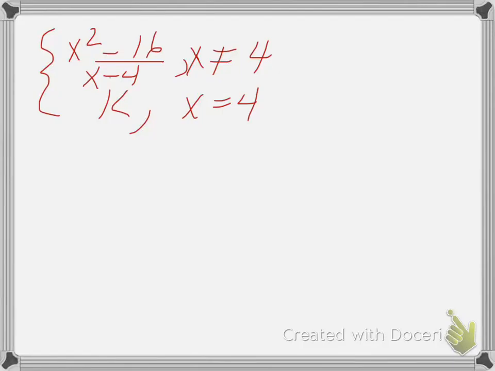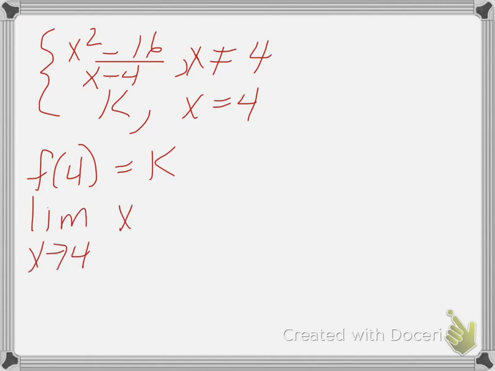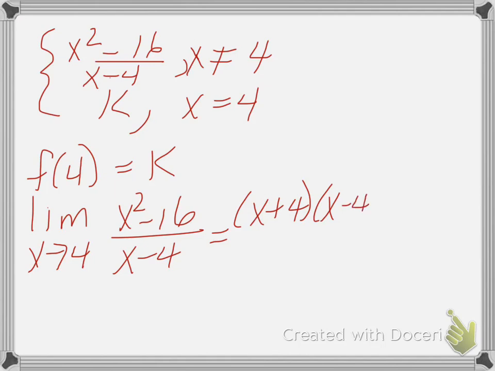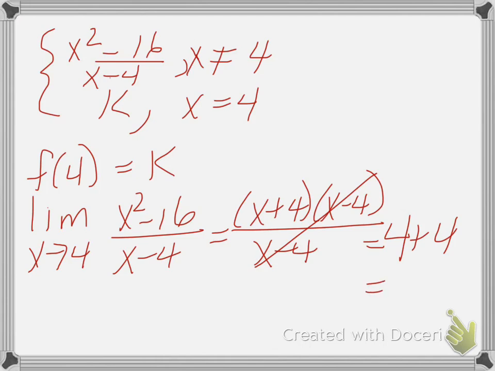Okay, these are the solutions for your third exam that you just took. So this was question number 1, and you needed to find k so that this would be continuous. So step 1 is to say f of 4, which is k, and then the limit as x approaches 4. You'll use the first function, factor. Those cancel, and you're just left with x plus 4, and then you can substitute 4 in there, and you get 8, and that was choice D.